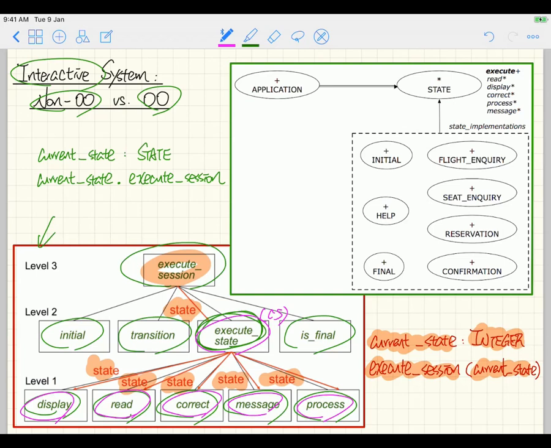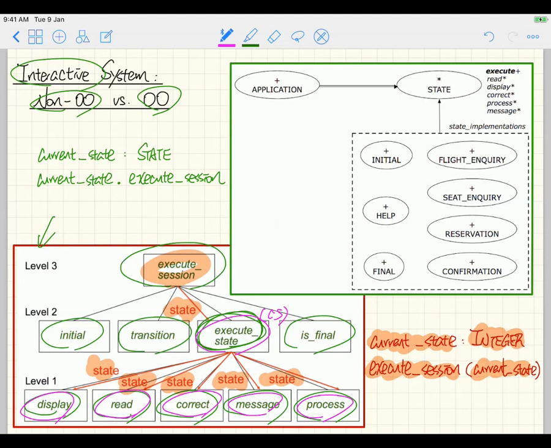And let's go a little bit further. What's so bad about having an integer parameter for each of the features over there? Just integer, as opposed to objects. How do you tell what the current state is? Should it be state number 1? Should it be state number 2? Up to should it be state number 6? The only way you can tell is to have a long if then else if statement to see if the current state is equal to 1, I'm going to do something. If the current state is equal to 2, I do something else, and so on. Okay? We have to repeat the same pattern for all the features that take the current state integer as a parameter. So that's not good.